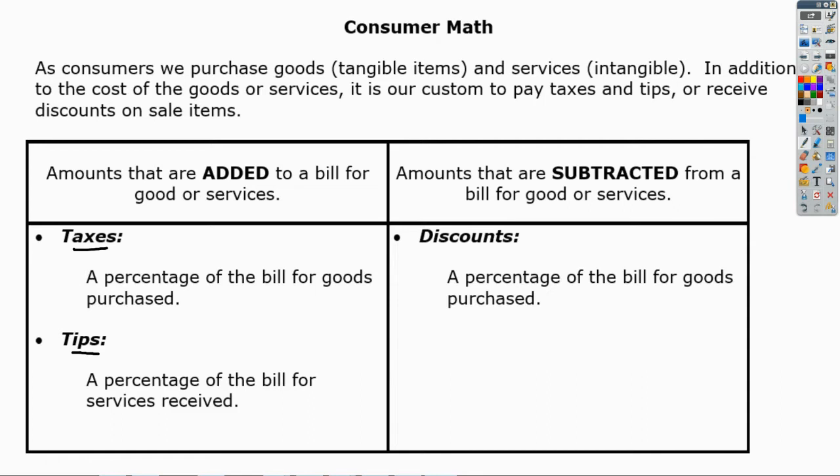Now, on the other hand, discounts make things cheaper. So we are going to find the original price, we will find the discount, and then we will subtract whatever the discount is from the original price to find our new total. So as we go through today's problems, just try to remember that taxes and tips, once you find them, you need to add them to the original price at the very end. Discounts make things cheaper, so you want to subtract that from the original price at the end. So let's go look at some of these problems.